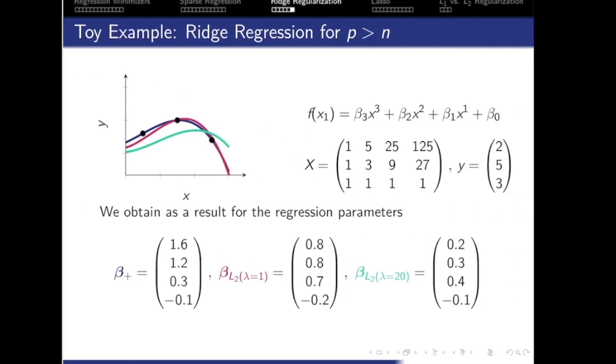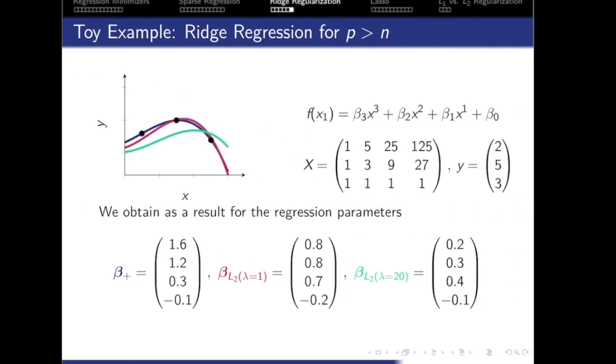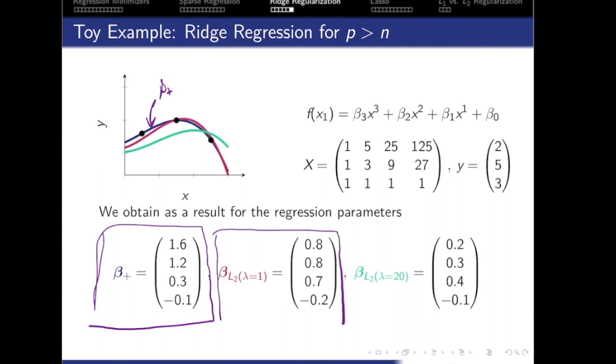So yeah, let's have a look at our toy example. What happens now if we apply ridge regression? So we have plotted the results for the given regression parameters. First we have in blue beta plus, which is given by the singular value decomposition. So this one here in blue is beta plus. And then we put the lambda on a bit. So we put lambda equal to 1. Then we get this solution vector. This one is in red, and you see already that this is similar to the original SVD solution we got for the residual sum of squares minimization problem.